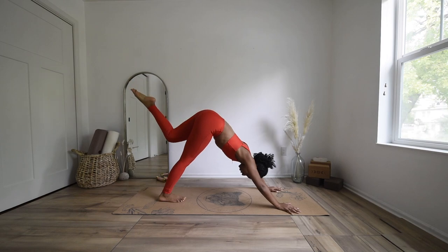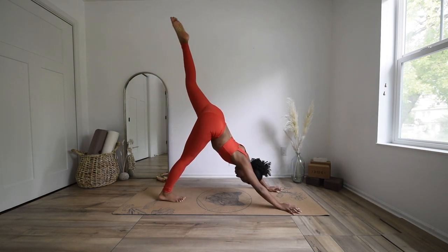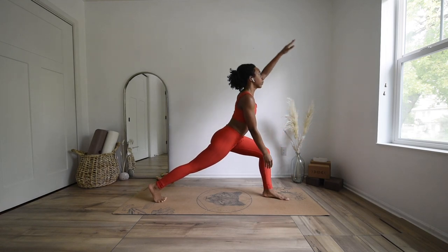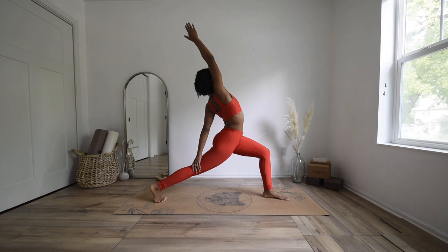Inhale, left leg high. Left knee to right elbow. Inhale, left leg high. Exhale, low lunge. Step it between your hands, immediately lifting that left arm. Taking a good twist here. Reaching, inhale.